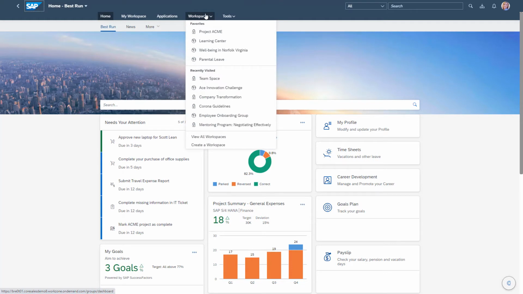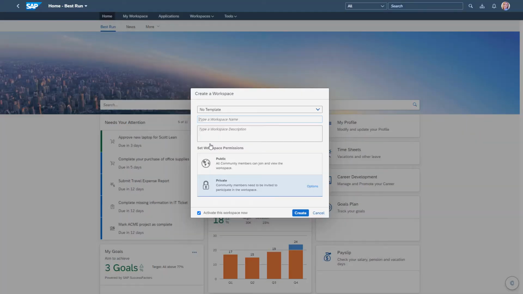In workspaces, for example, she can easily create a new workspace. For example, she has responsibility for a new team. Let's call it new team. She can set the workspace permissions on her own. Is it a public one? Is it a private one? Since it's a team workspace, I would suggest a private one. So what's the collaboration level in there? Who can invite whom? What's the upload policy? Everything she, on her own as an end user, can do directly in her work zone.